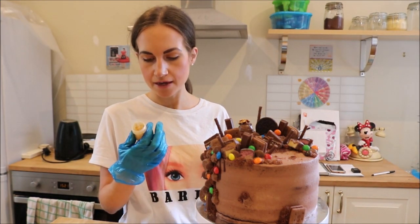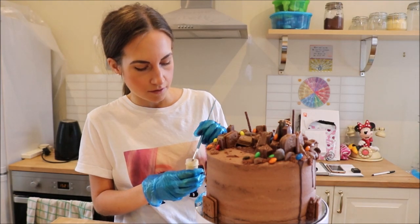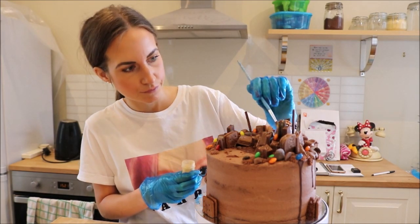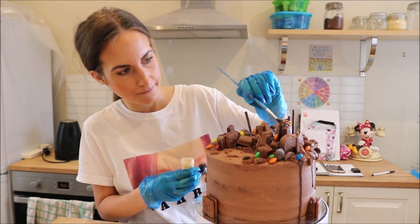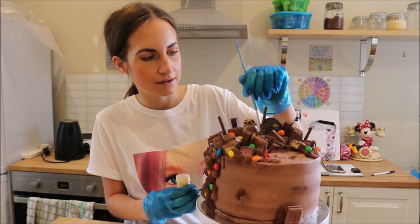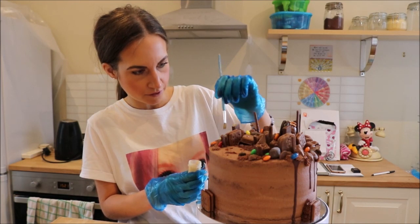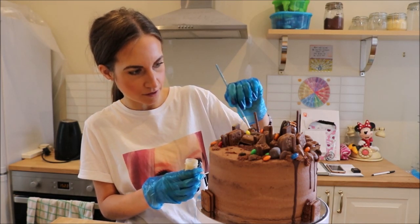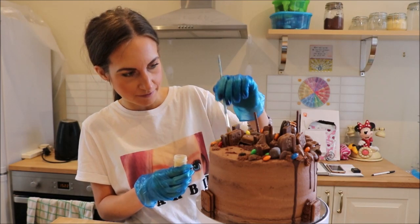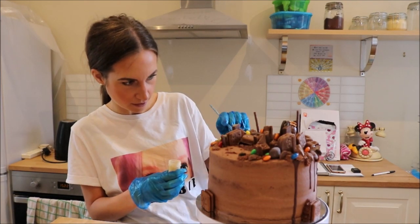I am just using the Sugar Flair Radiant Gold edible lustre, and I'm going to put a little bit of that onto my biscuits. It looks really great on Oreos because it makes the pattern on the biscuits stand out. But just dust a little bit over all your chocolates. You can put it on the cake as well, as long as your buttercream is firm. You don't want it to be all soft. I'm just going to add it to all of these. It almost brings them to life.